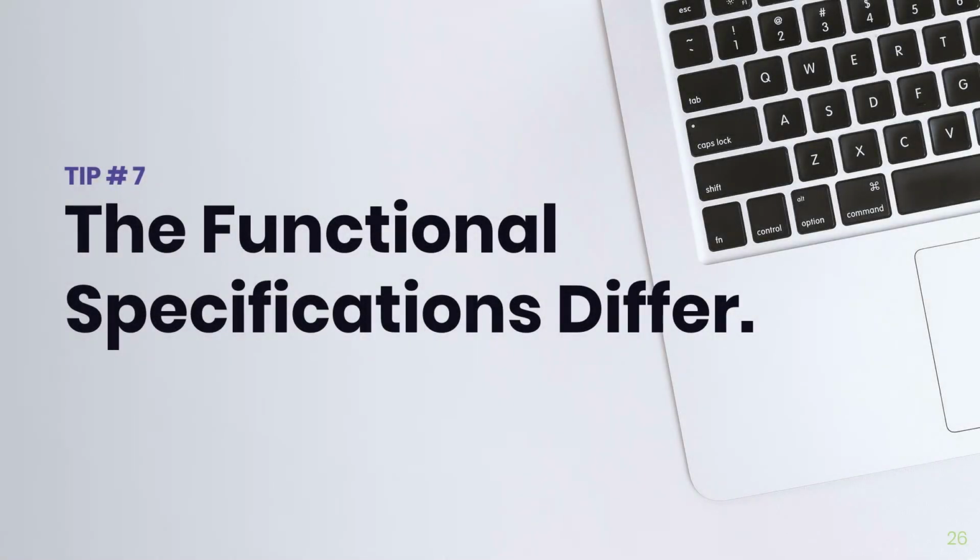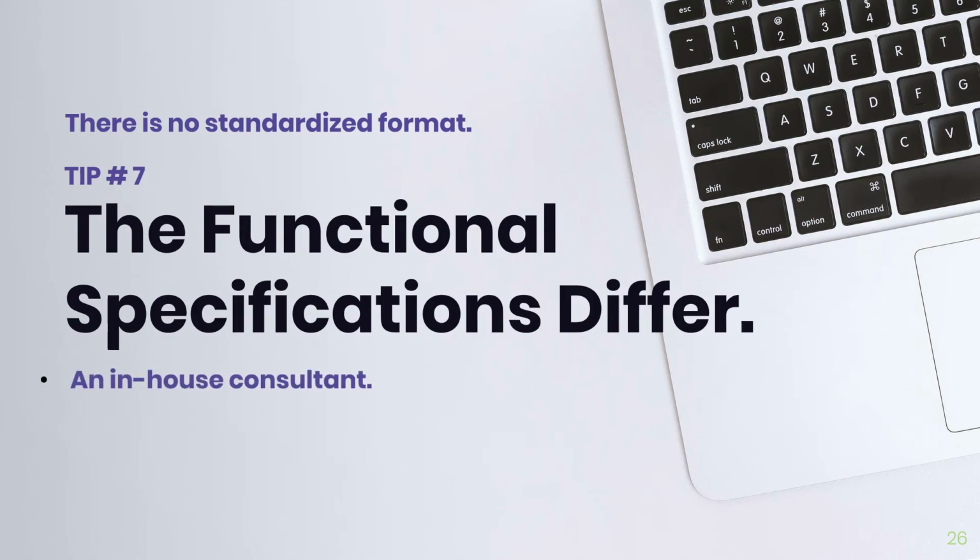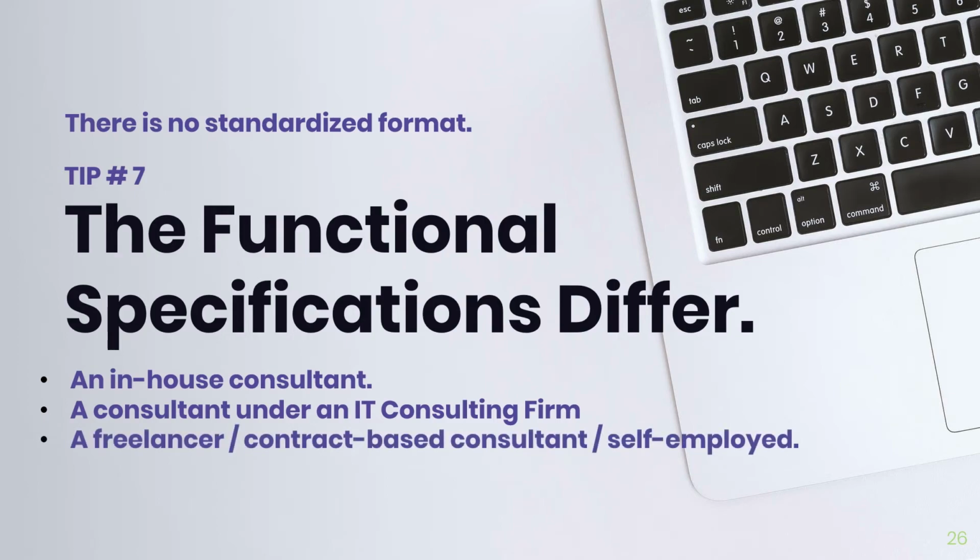Tip number 7 would be the functional specifications differ. So there is no standardized format for functional specifications. It differs from company to company. It also differs if you're an in-house consultant, a consultant under an IT consulting firm, a freelancer contract-based consultant, or some would call it self-employed. And of course, it would differ if you're working with an agile approach or other methodologies.